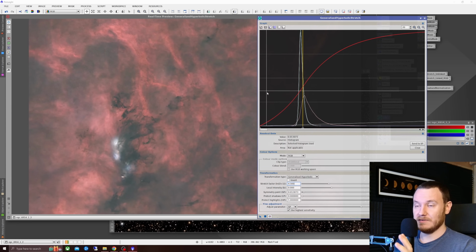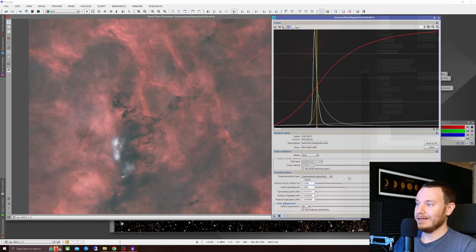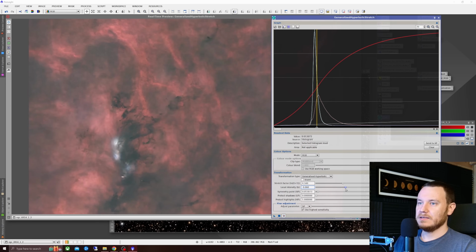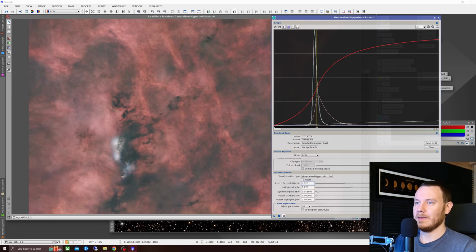You can, if you wish, at this point stretch a little bit further by first adjusting your local intensity over to the right slightly. If you go too far, you're going to mute the whole image again, so watch out for that. But just a touch is acceptable. A little bit like that. We're not losing any dynamic visibility in this image. But now we've done that, we've brought back those highlights ever so slightly. We can now increase the stretch factor again, just another little step.